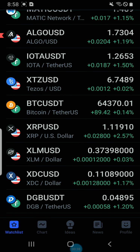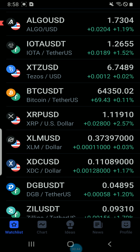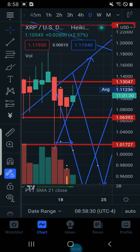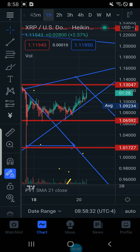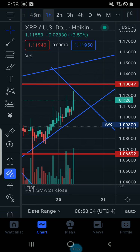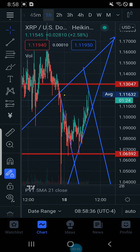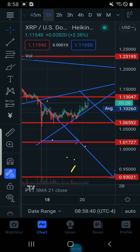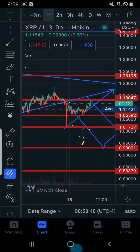So we finally got a tiny bit of movement out of XRP, up 2.57% this morning. We got up just a tiny bit higher, but not much. We're right around the top of where we've been. We talked about being able to push that 1.13 and see what we can do when we get there. Yesterday, we talked about coming up from that $1.07, $1.08, and said we're going to push into this apex area, which we've done. And now we're trading between it.